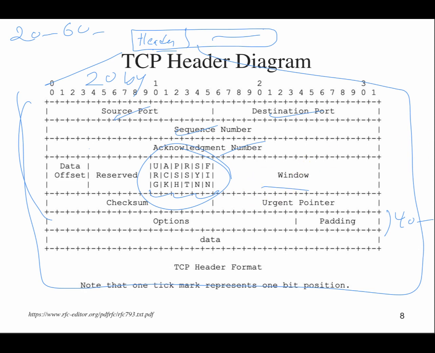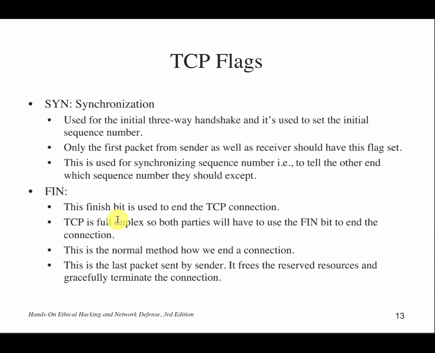What else? I believe we're almost done. Finish. From the name it is clear. This FIN bit is used to end the TCP connection. I'm done. Normally everything is fine. This is the last packet. To receive the last packet, I need to close the connection. Normally there's no problem. I said this one is FIN, this is the last packet. Then we can stop here.